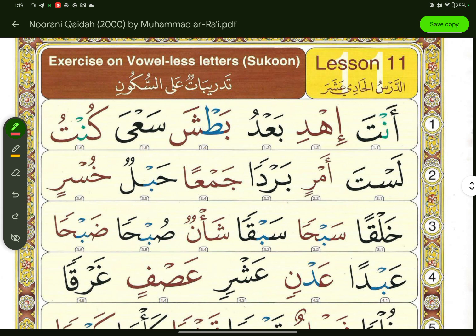Let's look at it. Jim is the one with the dot below. Ha doesn't have a dot, so it's just Jim and Kha, really. Kha has the dot on top, Jim has the dot at the bottom. So inshallah, it'll become easier as time goes on. But I can see that you're applying it, Alhamdulillah, and that's great.